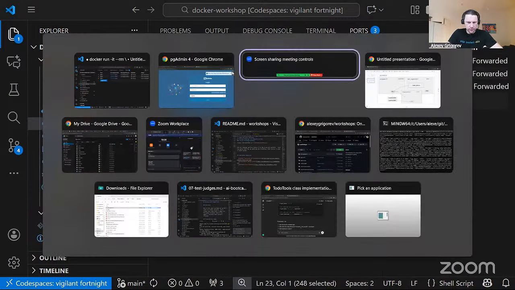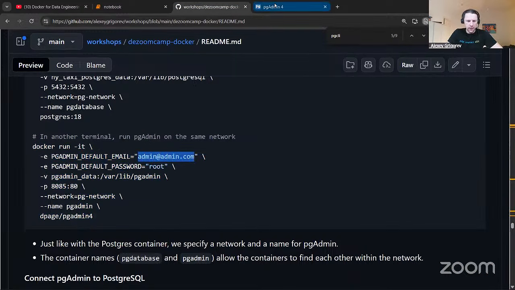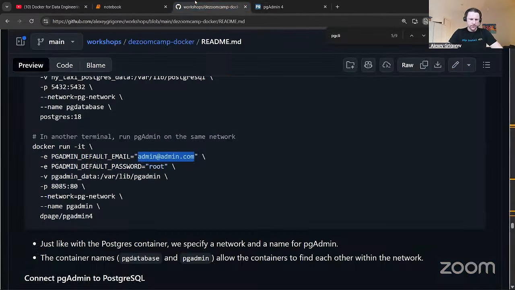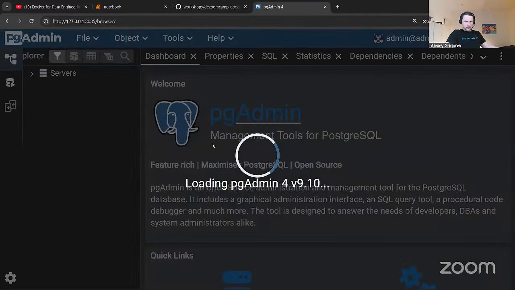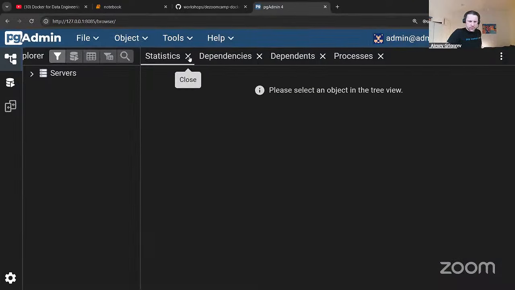I think I need to use this thing, right? Sorry, I mean email. And this is the email. And this is the password. So I'm going to just close all these things. We don't need them.